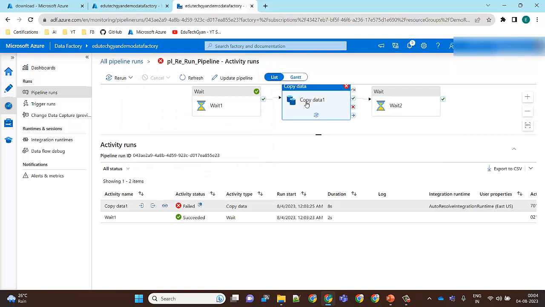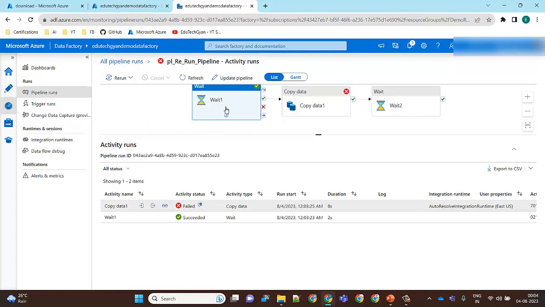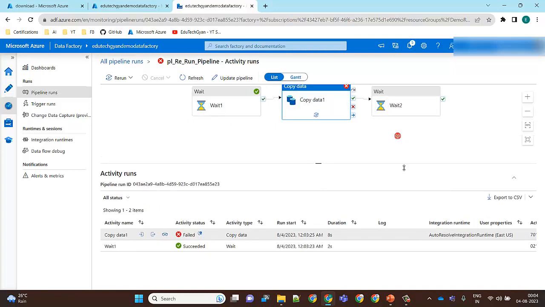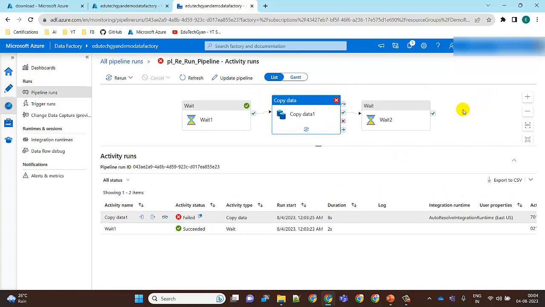Okay. Now what can we do? See, we have an option here, right? This is the rerun option. So here we need to understand one thing first before rerunning. Now our process has failed at this point, right? So do we need to start from this position, or from one position before this? If something happened here that is affecting this one, then you need to run this process first. Otherwise you can run this process and it will start from here only. So currently we know why it is failing.